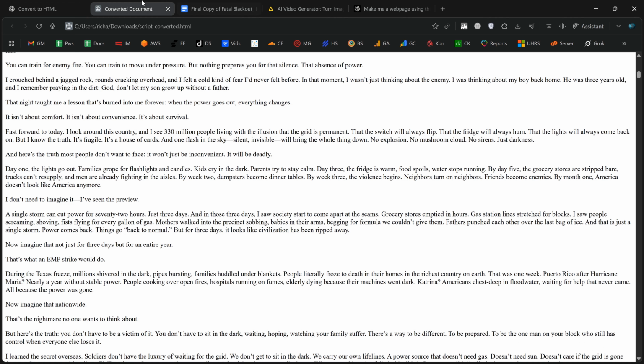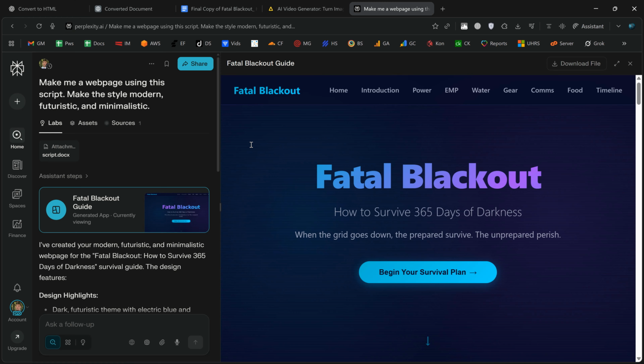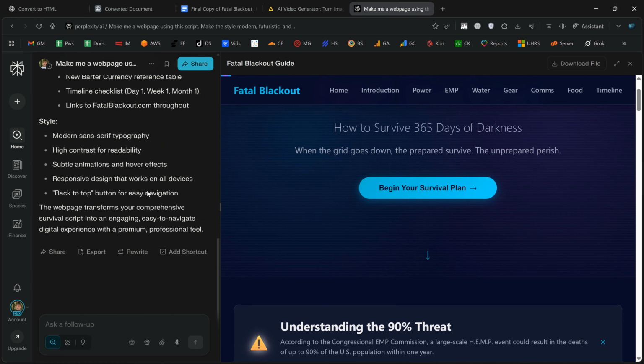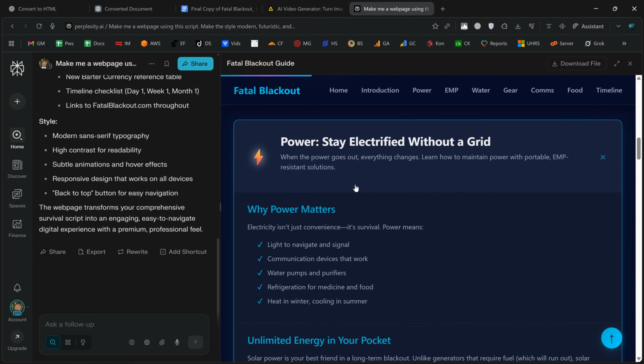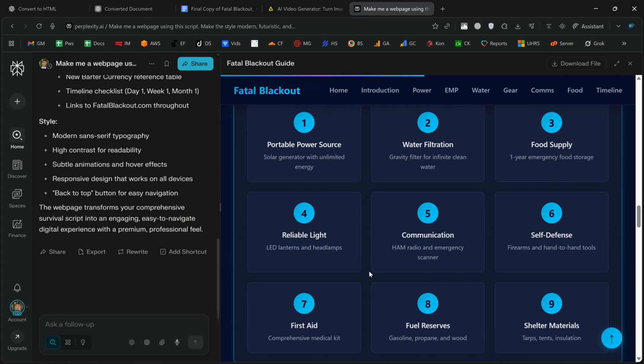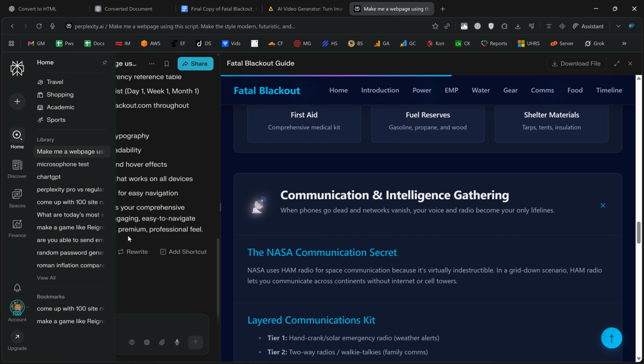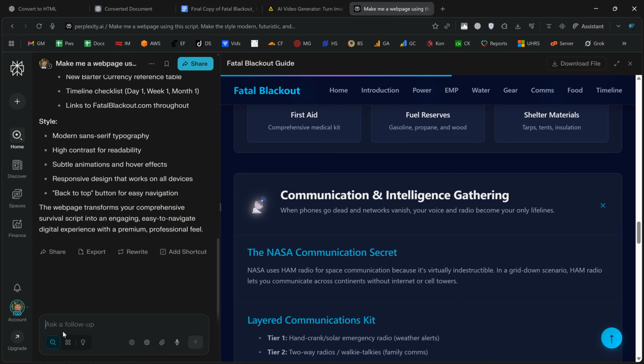But let's go back. Let's see how it does when we want to give it more direction, because it's a book about surviving the darkness, and a modern look probably isn't right. So let's give it another follow up and say, hey, change the format to be more like a government website.